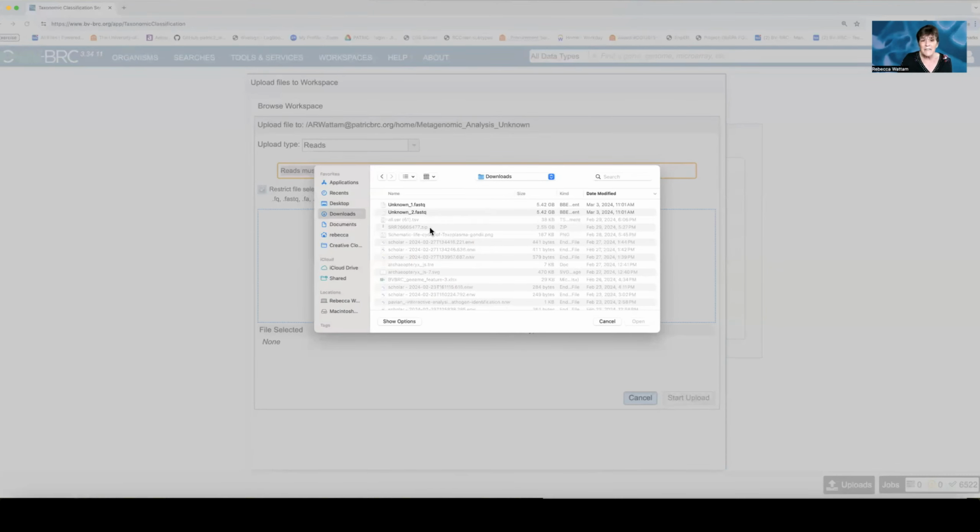Notice that I have a lot of other stuff in here, but it doesn't see it because it doesn't have this particular ending to it. So it's only looking for things that are .fa, .fasta, .fq, .fastq, and it would also accept fastq.gz or any of those .gz. Now I can only upload one at a time.